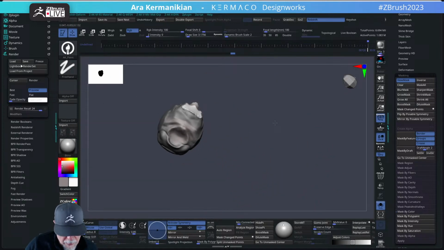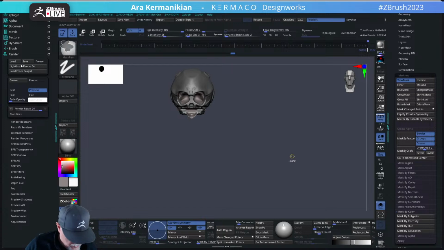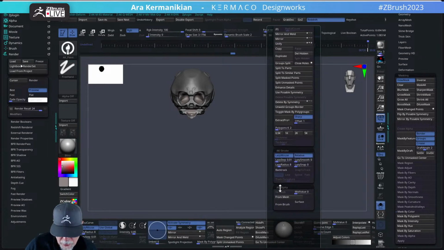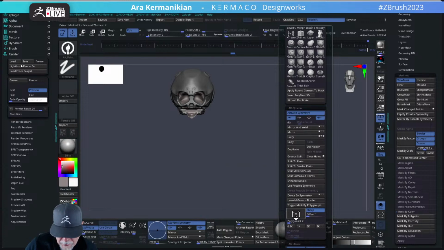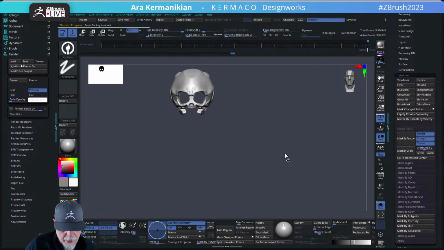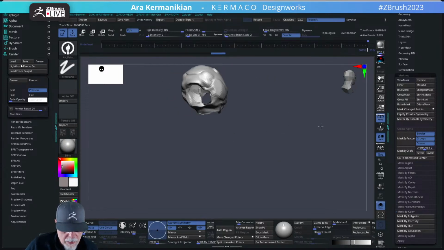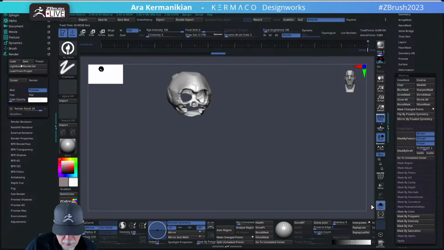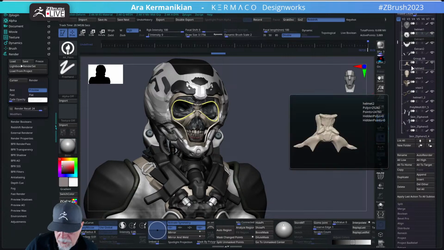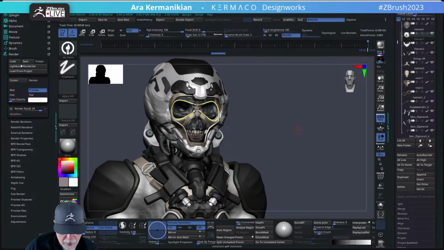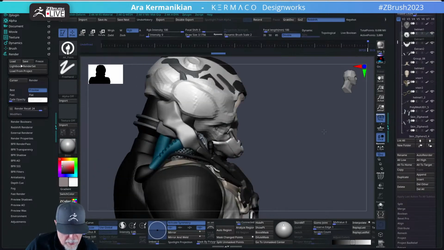All right, let's see what we get. I'm going to go ahead and do my Extract Pro here. Extract Pro Plus Maximum. Okay, so this is going to generate a zero meshed version of just this part of the helmet. All right, turn double on, and let's see what this looks like. I'm going to hide that previous one so I can see what I've got. And I've got something like this, which is okay.